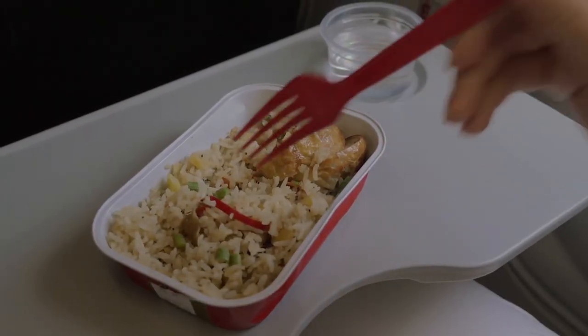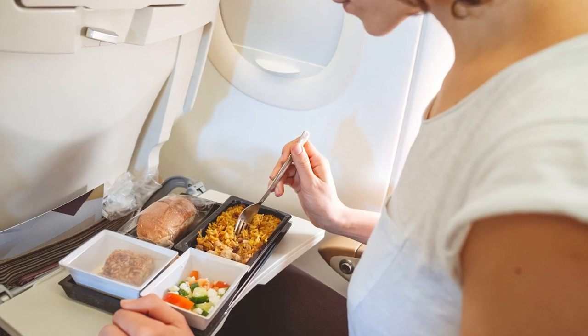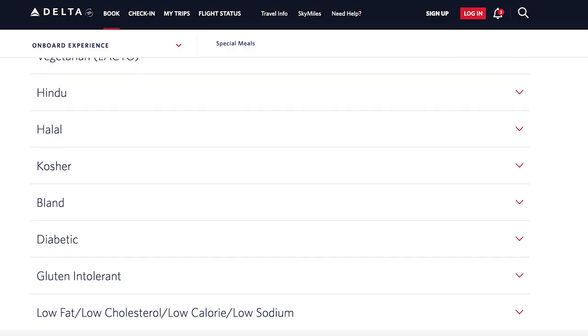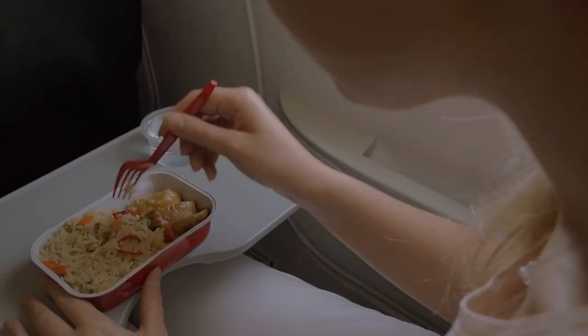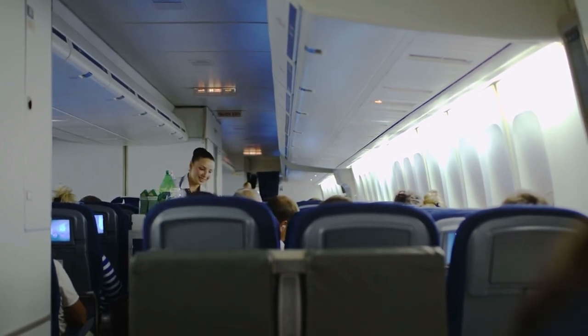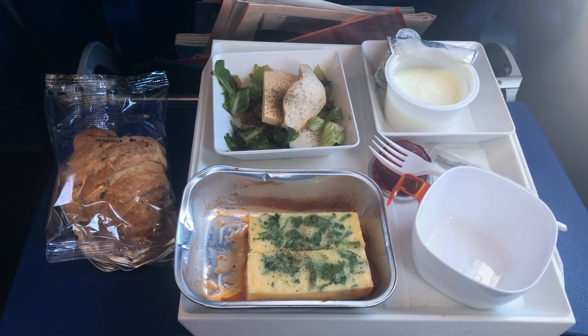If a meal is included in my flight, as it is with many long-haul international flights, I will always order a special meal, which is completely free and can usually be done online at the time of booking your flight or by calling the airline at least 48 hours in advance of takeoff. Ordering a special meal makes a massive difference since I actually do have a dietary restriction and need it, but it's also a great hack for anyone watching since you can choose something that you would like — and there are a ton of options — plus there is a second massive benefit to ordering a special meal that you may not know about.